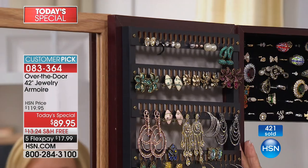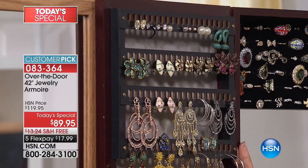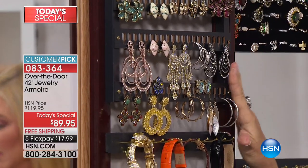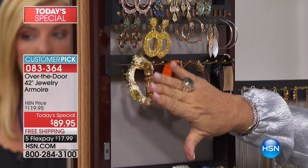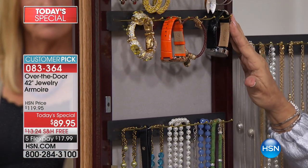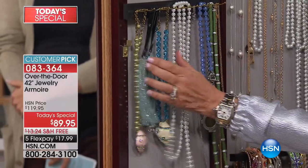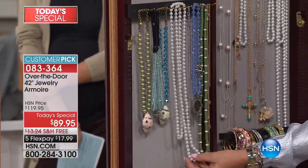Look at this — your entire jewelry collection in one place. All that jewelry you've collected your entire life is organized, protected, and beautifully displayed. This is the absolute best that you will ever be able to have your jewelry with. I'm going to take you from the top to the bottom and show you how this fabulous system works. This is our earring section right up here. Look at all these earrings — all my pairs are together. I have clip-ons, piercets, and hoops. Beautiful display and I can see it all.